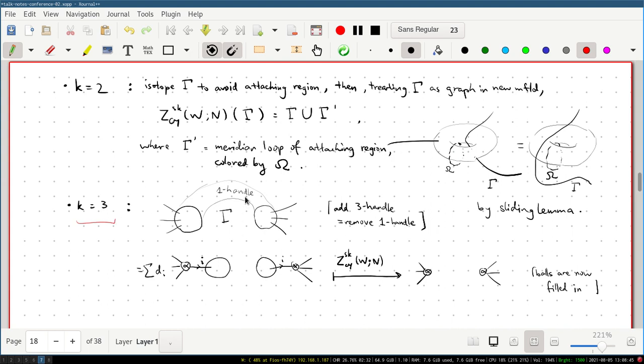For a three handle, we think of it as removing a one handle. If we have a one handle with stuff going in and then stuff coming out, stuff goes in, goes through the one handle, comes out. What we first do is we bunch it up into just one strand labeled with simple objects. Then the operation is defined so that we just kill off all the non-unit simple objects. If A is modular, you can think of it as adding just a one loop around this strand, and then by the killing lemma, this would do the same work. But in the general premodular case, we can't really do that. That's actually different.